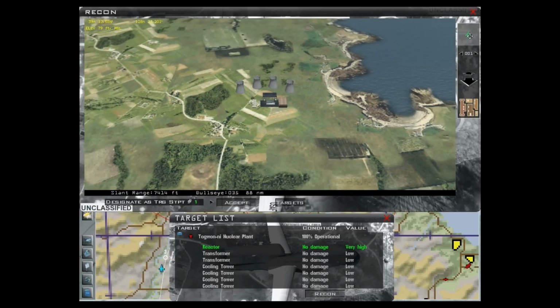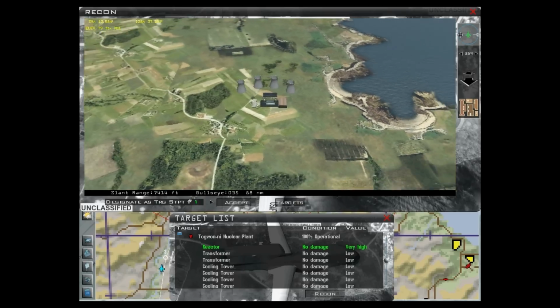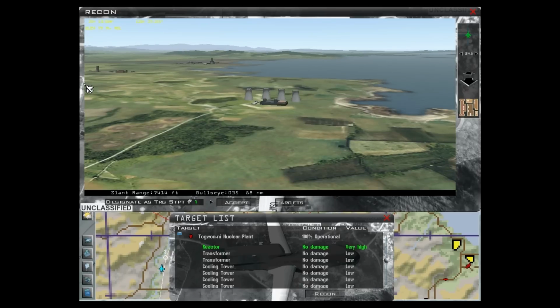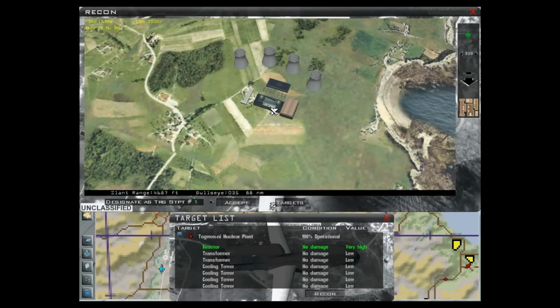Okay, if I look at it, where is my heading? Okay, 286, it's to the southeast. So let's look at it from this angle. When I make my ingress, it's going to be more or less from this location. I'm going to aim for the base of these two cooling towers because I know that's where it's going to be. Obviously, the big green rectangular shaped building is my target. So that's our aim point. Let's try and get it right in the middle of there and see what happens.